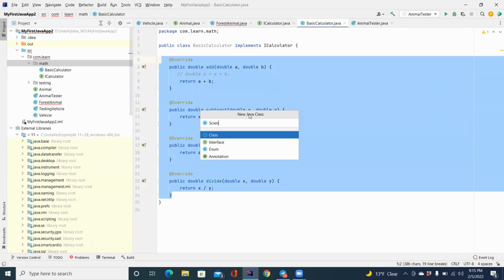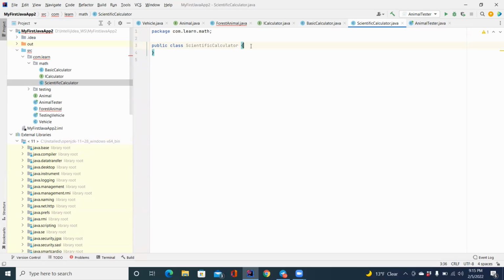Remember, a scientific calculator also has all the basic functionality of the basic calculator. Along with that, it has more functionalities like calculating radian, square roots, cos theta, sin theta, all those things, right?